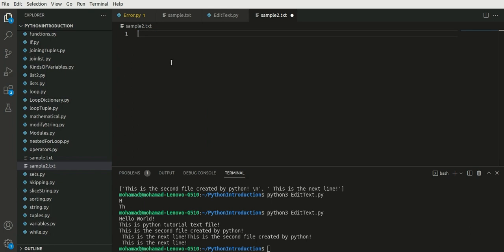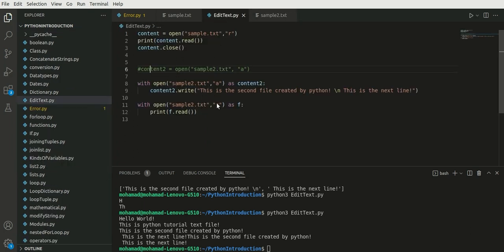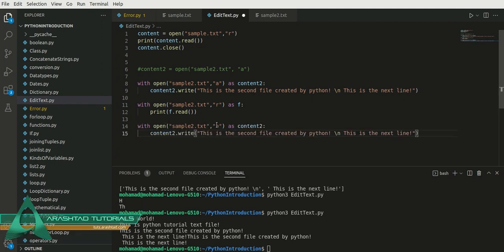I can also remove all of them. So there we go. We don't only have the A method, we also have the W method. So I can open up this file and do the same thing with this one. So with W and A methods, we can add, create, or modify the text files. So if it does not exist, it will create a new file, or if it does exist, it will modify the file.